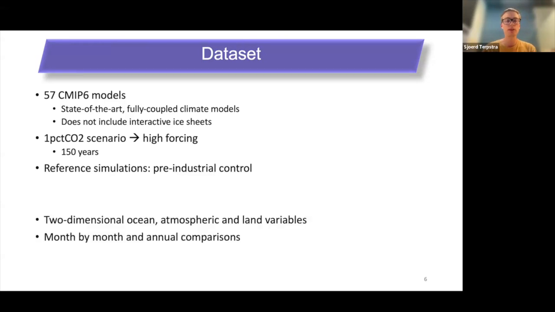And what we do, we focus on two-dimensional variables. So these are in the ocean, atmosphere, and land. So these are things like surface air temperature for the ocean, for the atmosphere, near surface air temperature or precipitation, and for land variables, things like leaf area index, so coverage over the ground of vegetation. And we compare data year by year. We do this on yearly average data sets, but we also compare month by month. So we look at changes from January to January to January, for example. This is relevant because some systems are quite season dependent on what type of abrupt shifts they might show.